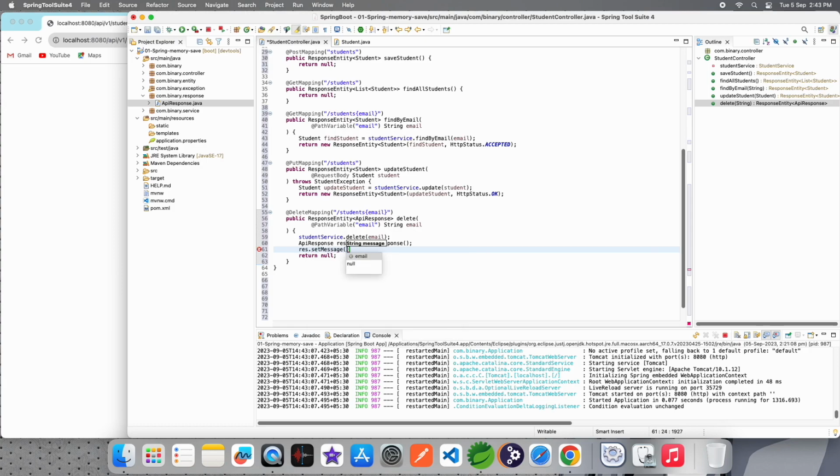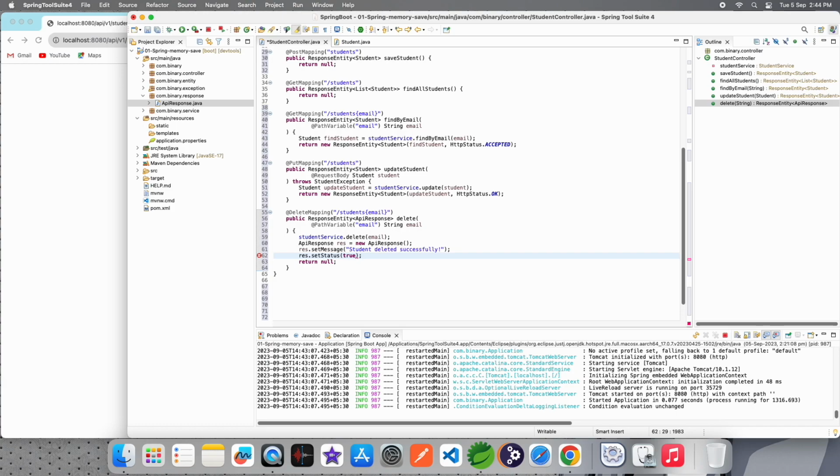How do you set the message in API response? With the help of getter setter. So res.setMessage, then type the message you want to deliver to your front end user or end user. Second one is status, giving the status as true.